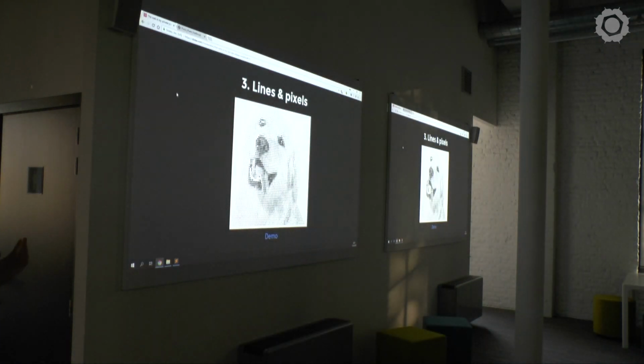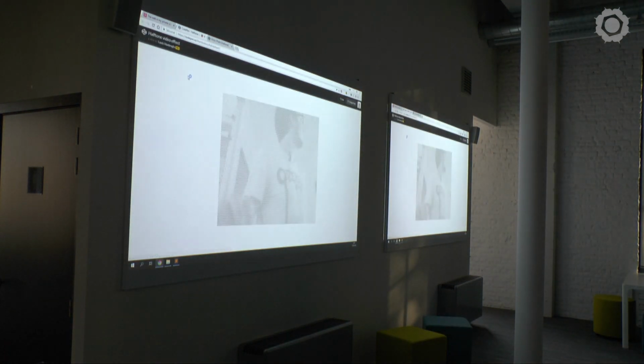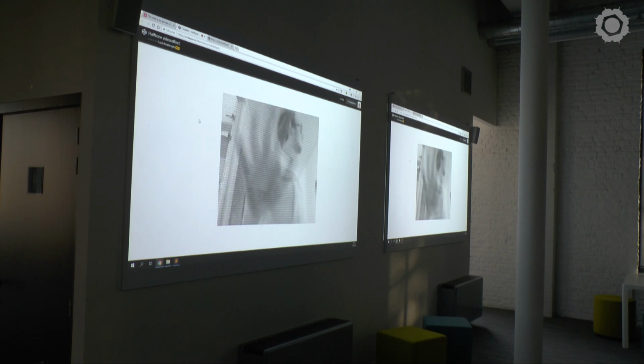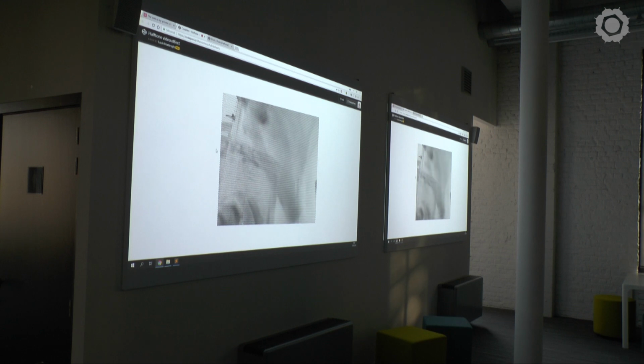And because I played with webcam API previously, I did it with the webcam. It's not moving because of performance issue, but one day I'd like to make it move. So what I do is real-time pixel manipulation, and it's in Canvas, so it's not that good for the performance because it's using the CPU and not the GPU. So one day I'll try to translate it into WebGL so that I have more performance, and maybe I could make the particles animate.